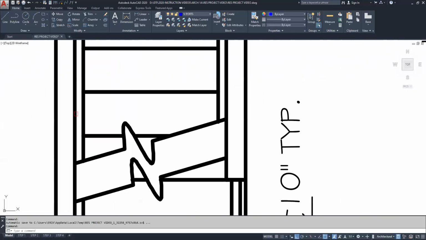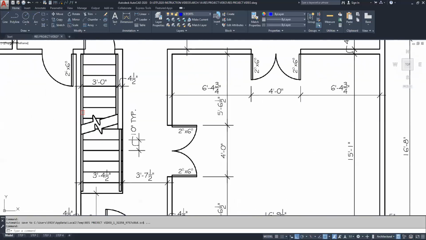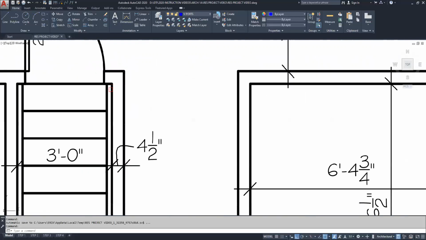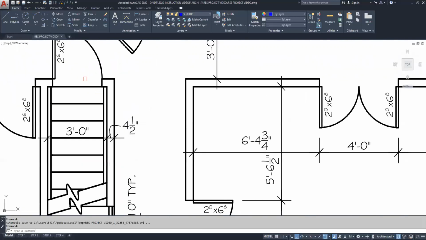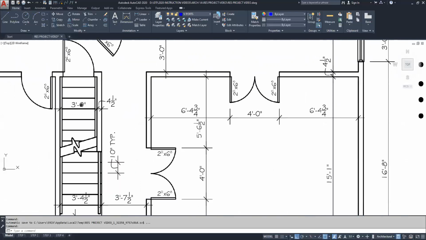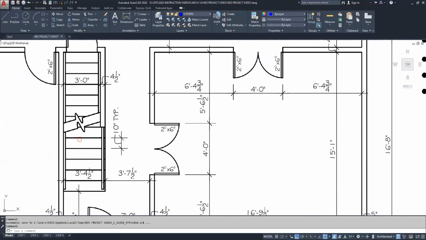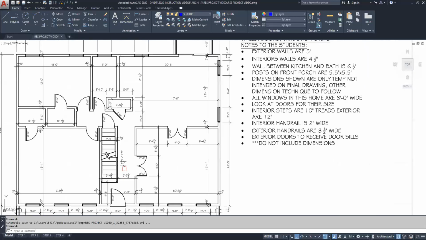Also, the railings down here are 2 inches on the steps going down to the basement, and 2 inches here. So these are the steps going down to the basement, and these are the steps going upstairs. They're right on top of each other to save space, and that's a very common practice. If you have a basement and a second story in your house, more than likely you have this set up if you have a regular straight staircase.